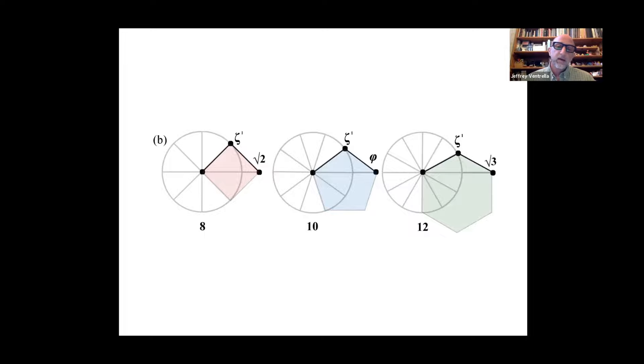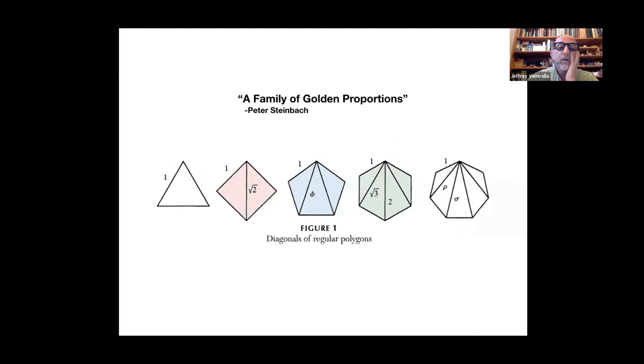And one discovery that I made here was that, so here's cyclotomic field 8, 10, and 12. And we just saw 10 here, and there's zeta with the golden ratio there. Cyclotomic field 8 and 12 have their own irrational numbers if you apply the same function here. And that is the square root of 2, the golden ratio, and the square root of 3. And I was like, wow, that's so cool. I guess this pops out of trigonometry, but it's interesting because it shows a certain relationship I was not aware of before. Stefan showed me a paper by Peter Steinbach, and he describes these as a family of golden proportions using the diagonals of regular polygons as a basis. The Heptagon is a very special case. Stefan has gone in that direction. It's crazy complicated for me, but it's fascinating.